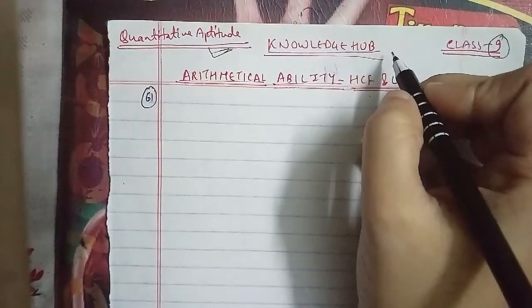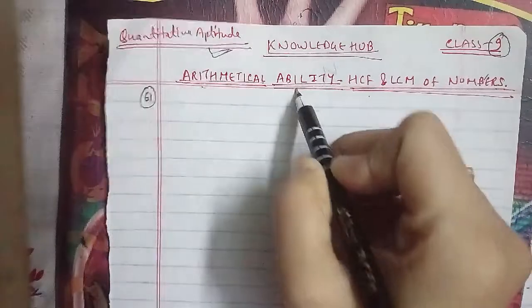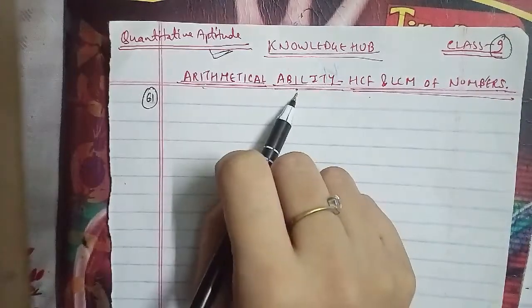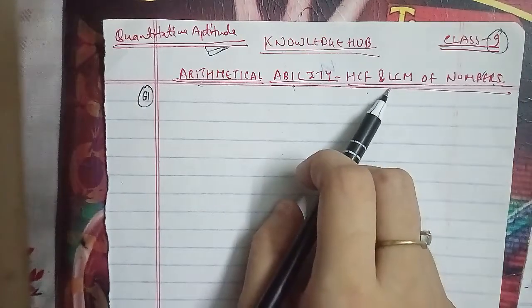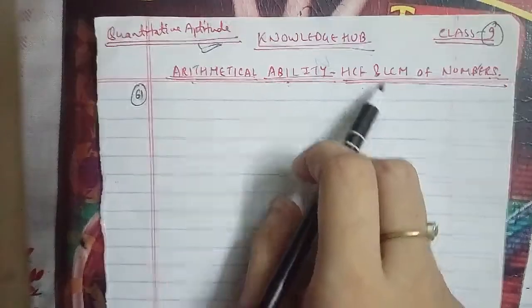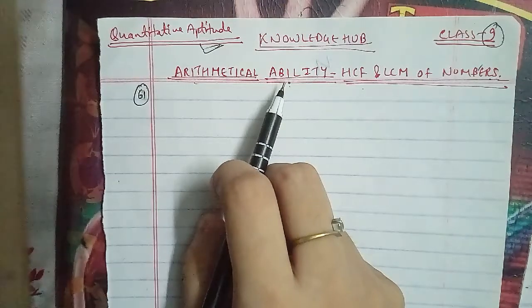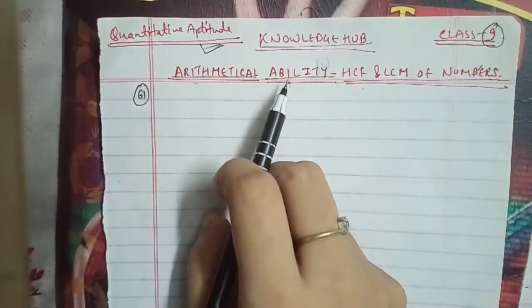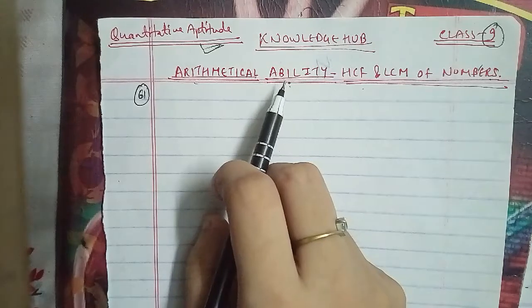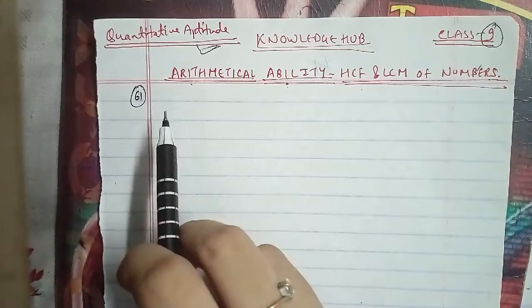आज हम क्वांटिटेटिव एप्टीट्यूड की क्लास करने जा रहे हैं, वो जो कि क्लास 9 है एंड 8 क्लासेस हम ऑलरेडी कर चुके हैं, जिसमें अगर हम बात करते हैं तो 8 क्लासेस में हमने अरिथमेटिक एबिलिटी में स्टार्ट कर दिया था, जिसमें हमने ऑपरेशंस और नंबर्स ऑलरेडी कर लिया है and HCF and LCM of numbers we had even though started and we had done approximately 60 questions in your HCF and LCMs of number. Hopefully if it will be not that much longer than 1 hour, so we will surely try to complete this here itself in this class only. So let's go ahead with the 61st question of the session, as I told you, about 60 questions in the last classes.